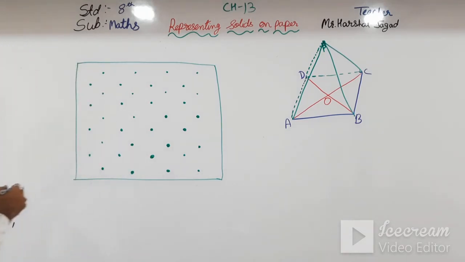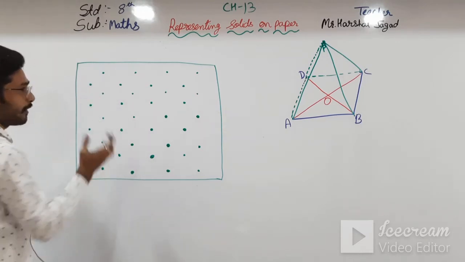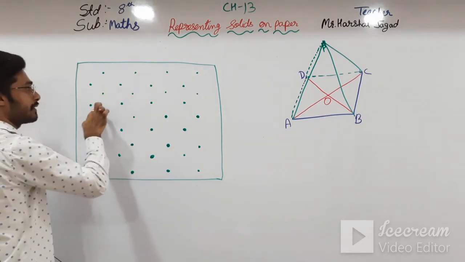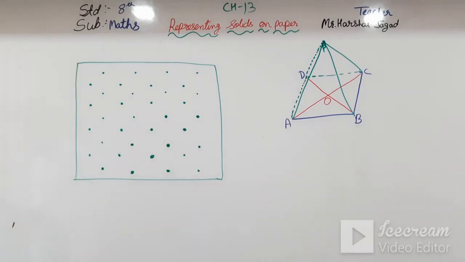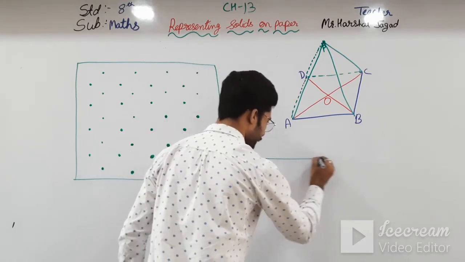Next, this is the isometric paper. Now what we have to represent is, one dot from here is 5 centimeter. You have to suppose, I don't know how much it is. Okay students, now moving further, this also is 5 centimeter, this 5 centimeter, and this is also 5 centimeter. So what do we have to represent? We have to represent a box like this. Here I am just drawing it faster.